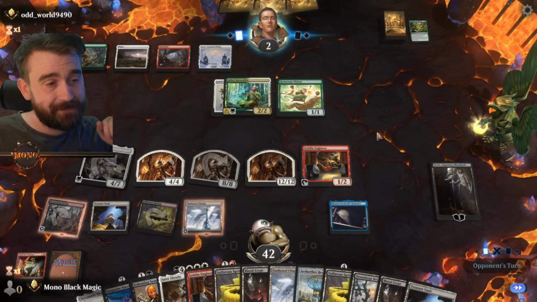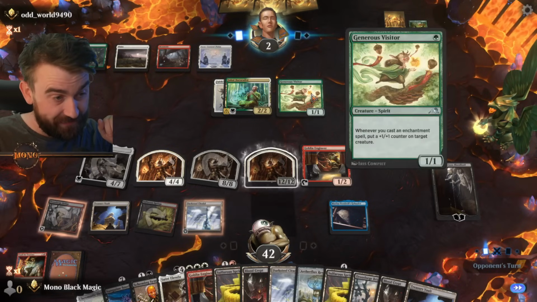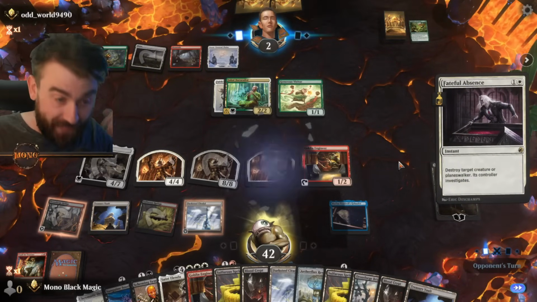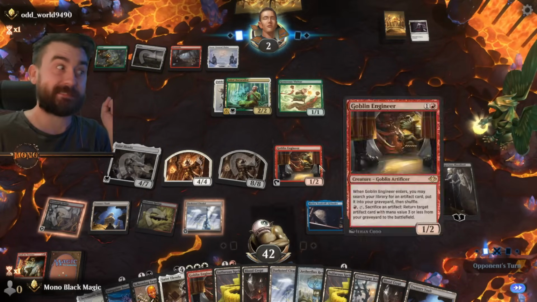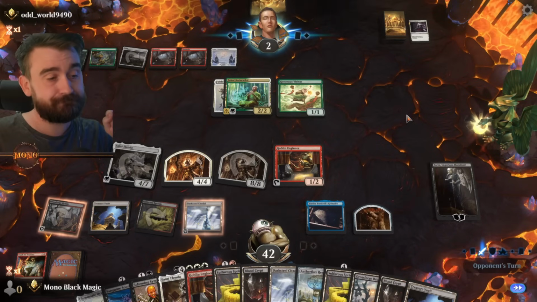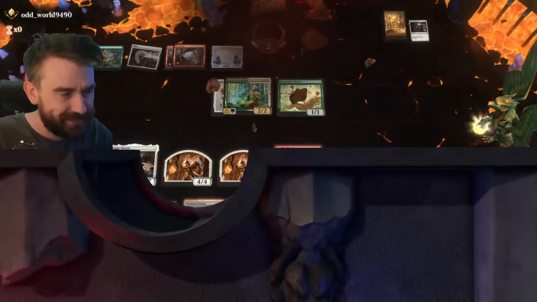Oddworld 9490 had a really poor start. He probably mostly drew lands here, and he needed to draw enchantments. But then he played a Fatal Absence on your enchantments, sir. You need to be more on theme, sir. You're not on theme. Get punished by the universe.